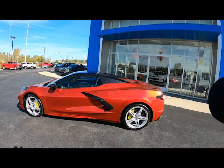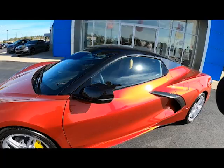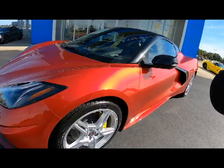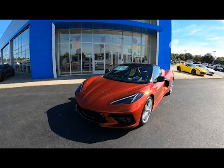What we have here is a Red Mist hardtop convertible, 2LT. We did carbon flash in the sills and rooftop — it's called D84 — and then we matched the mirrors with carbon flash. It goes along with all the accents and the vents. Check out the edge yellow caliper. Red Mist has such a cool color in it, it just picks up some of the yellow flake in it. Just a great, great option to have on this particular car.